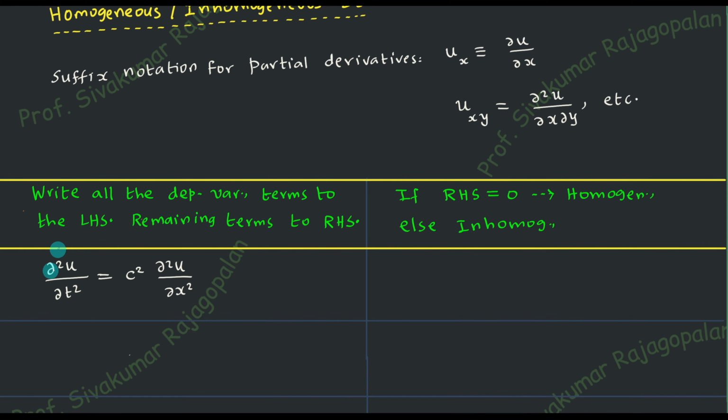So this particular term is also a dependent variable term, and this term is also a dependent variable term. Therefore, all of them should be written down only on the left hand side. If you put it on the left hand side, then what will be there on the right hand side will be only 0, isn't it? That is the idea. So you have to put a minus of this equal to 0. And since you have a 0 here in this particular case, now we can make a conclusion that this particular equation is a homogeneous differential equation. So that is the idea.